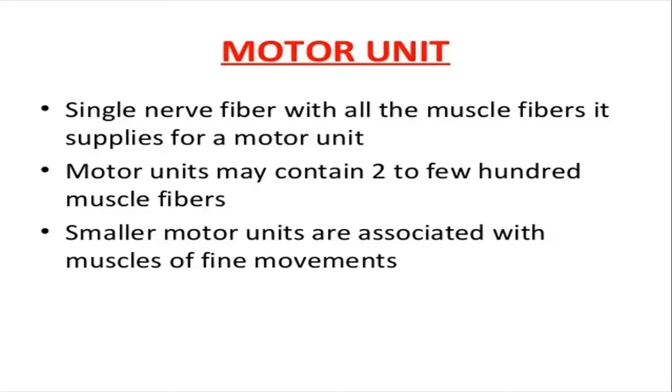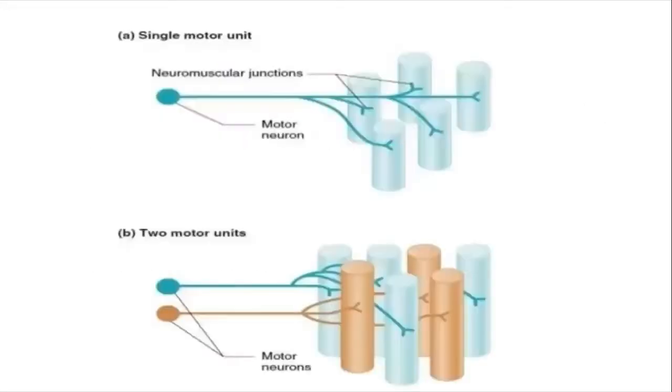We have seen that when you are standing, first the slow fibers are recruited, followed by the fast resistant to fatigue fibers. When you have started walking, and now you have started running, fast fatigable fibers are recruited. This is known as the size principle. You can see motor units in this picture.